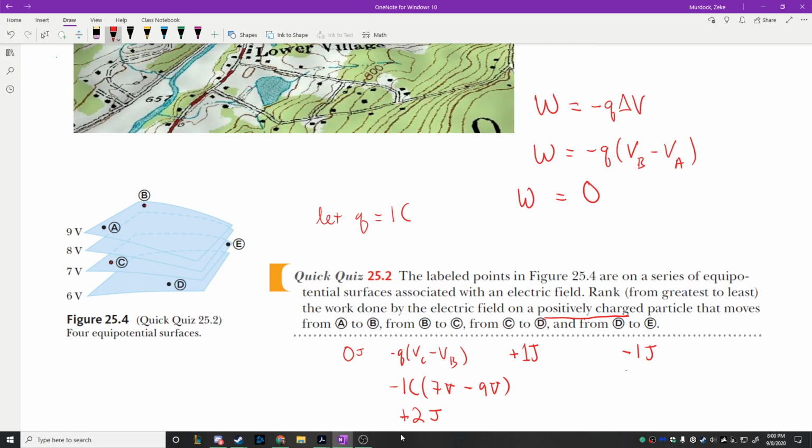And what this means is if it's negative, it means that you need to put work in to actually make it move that way, right? A positively charged object might naturally move from C to D. It might naturally move from A to B. But in order to force it to move from D to E, that's like pushing something uphill, basically, right? Does that make sense? Anyone have any questions?